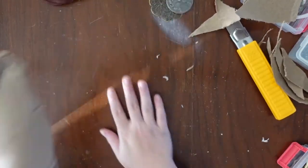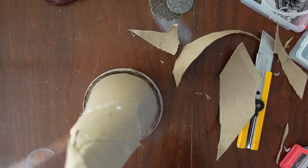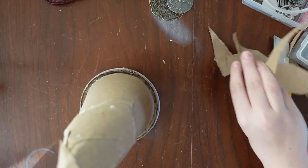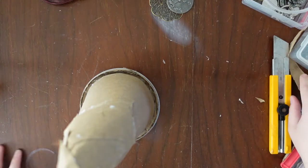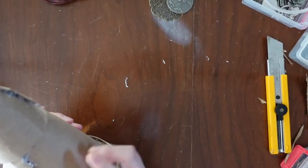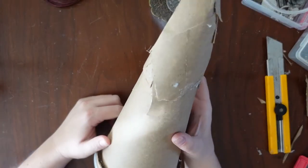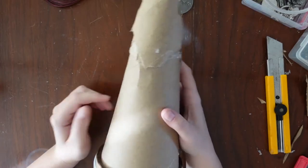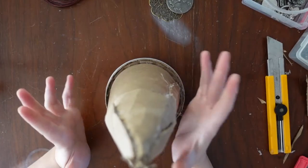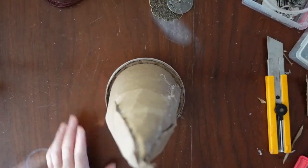I don't know how to make a cone. What is this horrifying thing? So my original plan had been to just paint the cardboard and kind of work from there. But looking at this monstrosity, I can't in good conscience just leave it like this. So I'm going to go get some air dry clay and cover this in clay, which is probably what I should have done to begin with, but here we are.